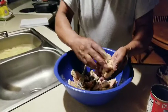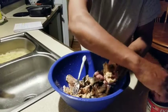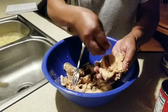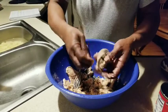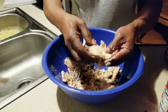Again here, all that skin right there, you peel off. You open it up down the middle, and what's left of the bones, you take that out, because you don't want to chew on them bones. Especially giving it to your little ones, your children. All that skin, that black skin and all that, you don't want that. You peel that out.